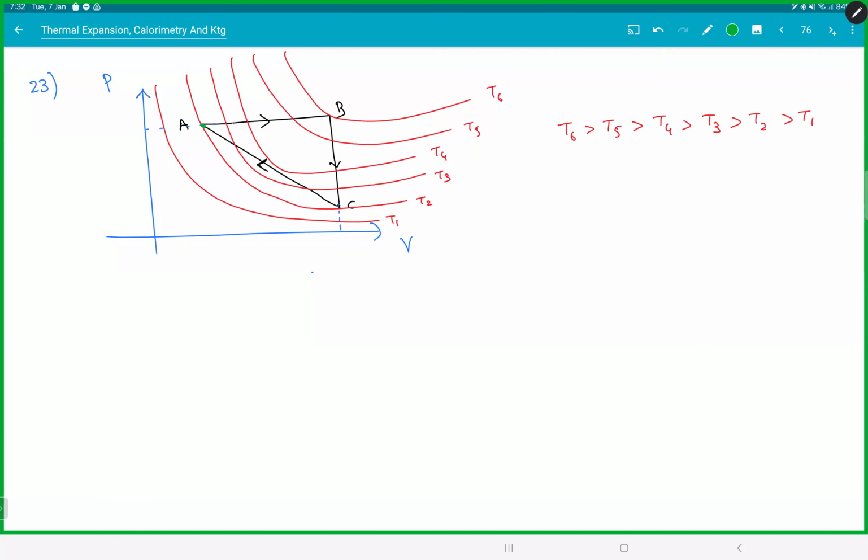This point A is on isotherm 2, then you're going to isotherm 3, then isotherm 4, 5, and 6. So when you go from A to B, you are continuously going to higher and higher isotherms. So on AB, temperature continuously increases. And you can clearly see B is the highest temperature, isn't it? The point on the farthest isotherm is B. And when you're coming from B to C, you're from 6, you're coming back to 5, 4, 3, and 2. So on B to C, temperature continuously decreases.